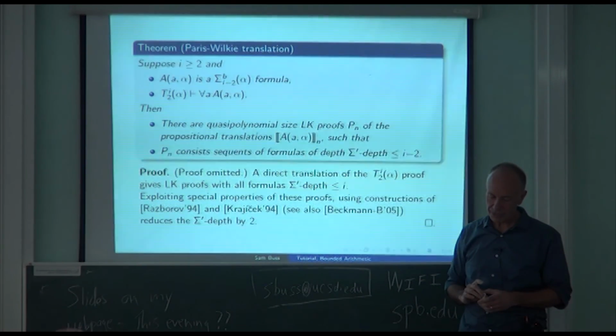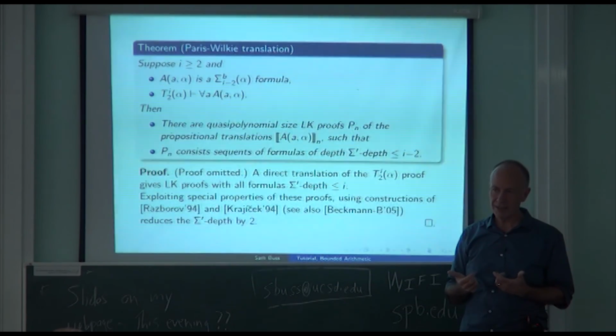Well, what you do is you convert the proofs. One intuition is that because the sequents have only constantly many formulas, you can do a certain amount of the distributive law to them without doing too much to the size. This lets you reduce the depth. And then you can convert from tree-like to DAG-like and also reduce the depth. It's not an easy construction, but it's straightforward enough.